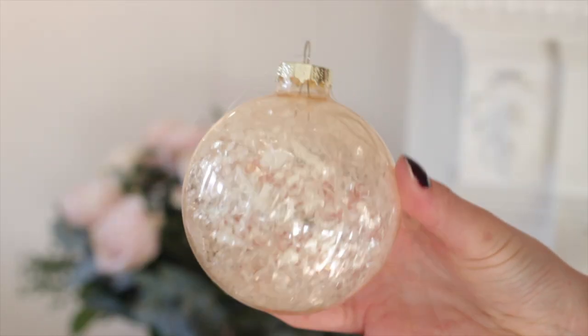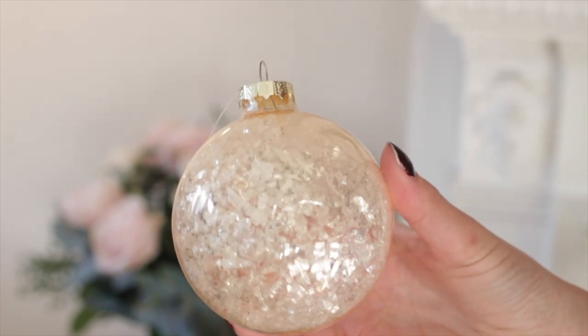Charlie and I don't really go for a theme for our tree - we just prefer it to be a little bit more personal, so we don't say only red and gold or only white and silver. We just put on things that we love. This next one is a little bit more plain - we picked it up from Switzerland and considering we went around so many Christmas markets, I was fairly disappointed with the selection. It's a plain round bauble with rose-goldy white flecks inside it, really really simple.